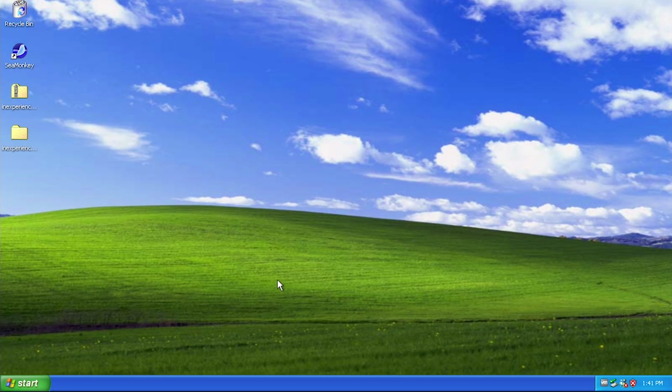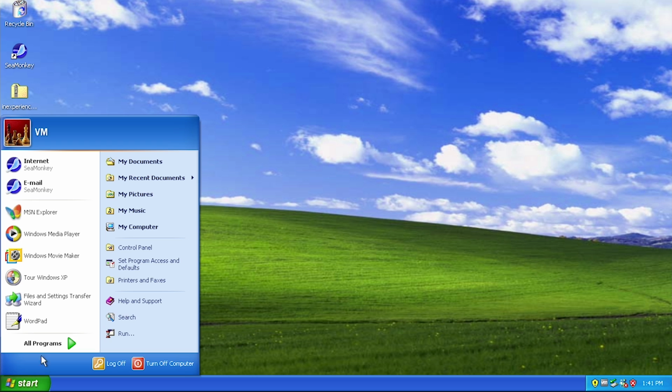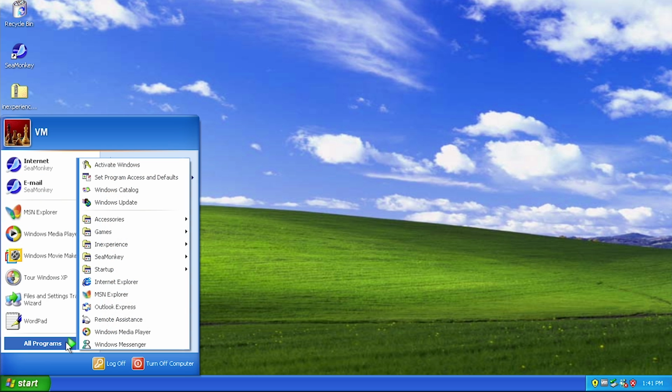Alright, so we've logged back in here, and it might look like, right off the bat, that nothing has changed. But if you start to look a little bit closer, for example, at the recycle bin and these folder icons up here, you can see that they've been changed to their Windows 2000 counterparts. Same thing with some of the icons down here in the system tray. You can see these shield icons are both the older shield icons.